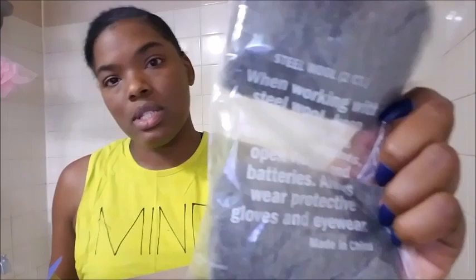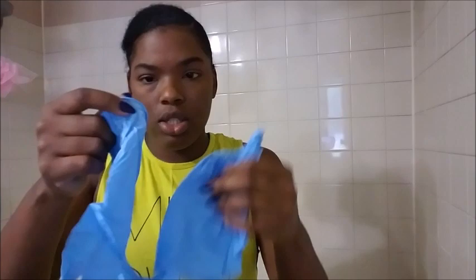All right, and this is the pads. This is the steel wool pad. That's what those look like. And the gloves, of course. Oh, no, it's just 1 pair. They're just really thick gloves. This is the surface preparation cleaner. So this is what I'll use to clean the tub before I start doing the painting process. My paintbrush. Here's another paintbrush. And then here is the paint.